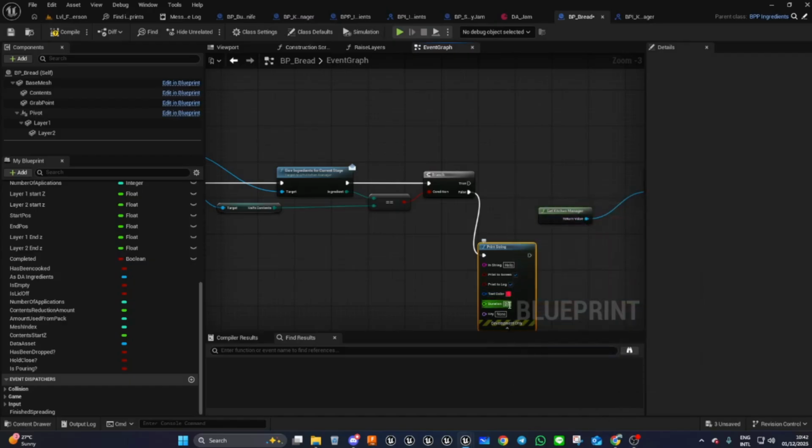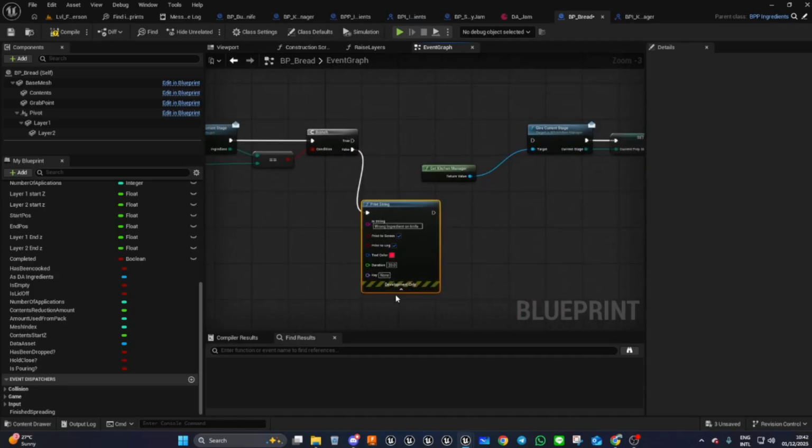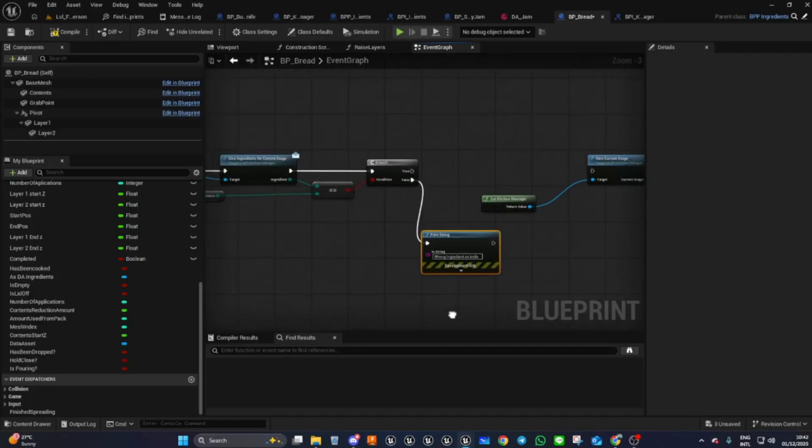Put it for 20 seconds, so it's long enough to read it. And we just say wrong ingredient on knife. So this basically just tells the player, hey, it's supposed to be spreading butter, not jam, or vice versa.